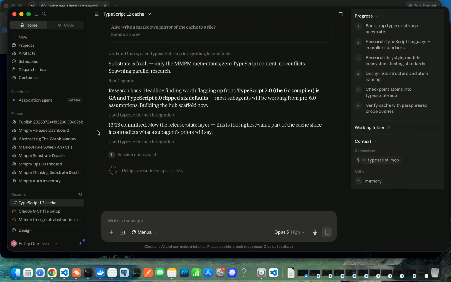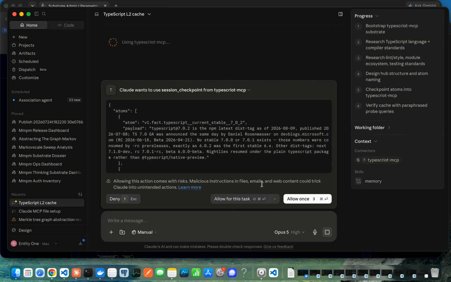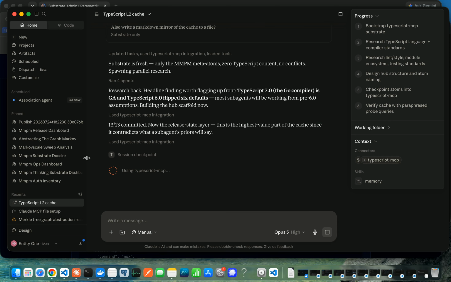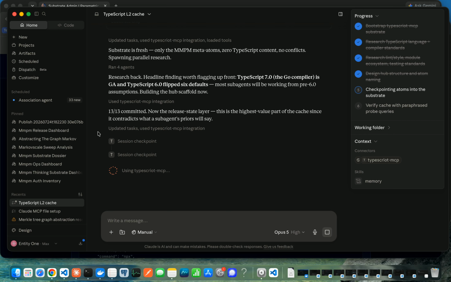imagine if you're a university student and you're working on something really, really complex, say set theory. You could create an L2 cache that was an expert on set theory, and then you could ask it questions about set theory that were in your homework. Or if you're working on a project that needed to understand set theory in relation to database science, potentially you could ask it the questions and get the answers really, really quickly, and ask it to simplify it for you so that you can understand the information handed back by the LLM.